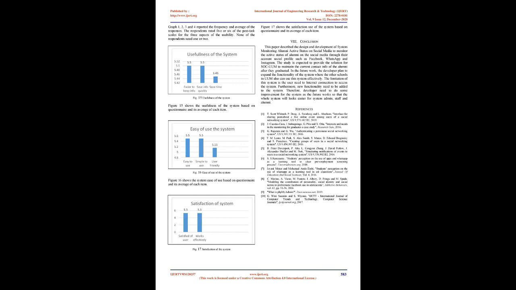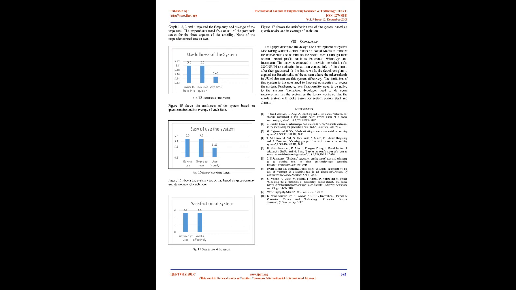Conclusion. This paper described the design and development of a system monitoring alumni active status on social media, to monitor the active status of alumni through their social profiles such as Facebook, WhatsApp, and Instagram. The study is expected to provide a solution for SOCUUM to maintain the current contact information of alumni after they graduate. In future work, the developer plans to expand the functionality of the system so that other schools in UUM can also use it effectively.